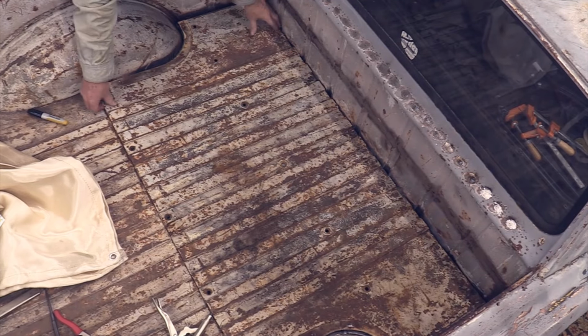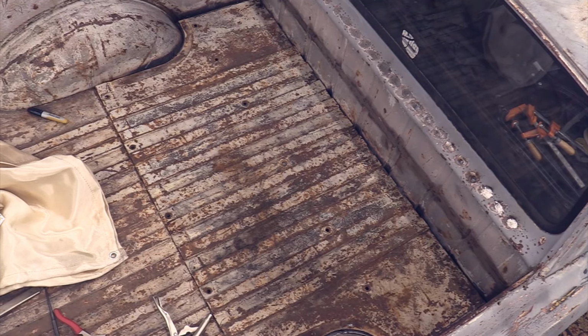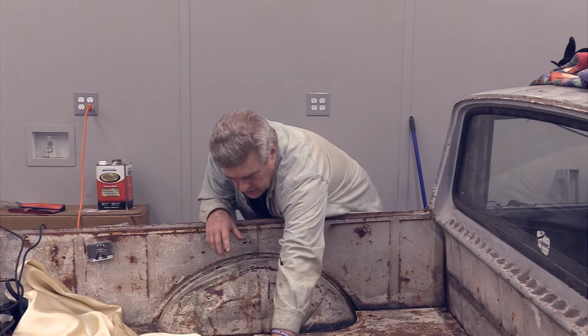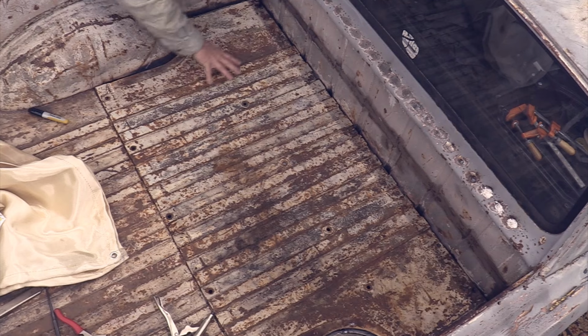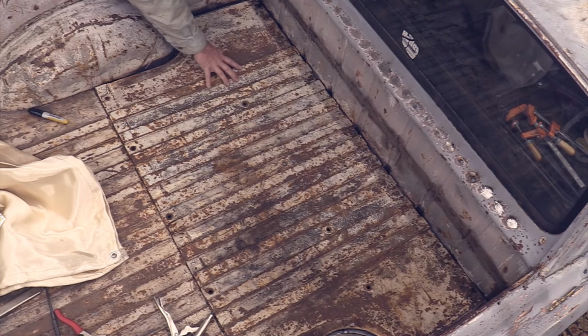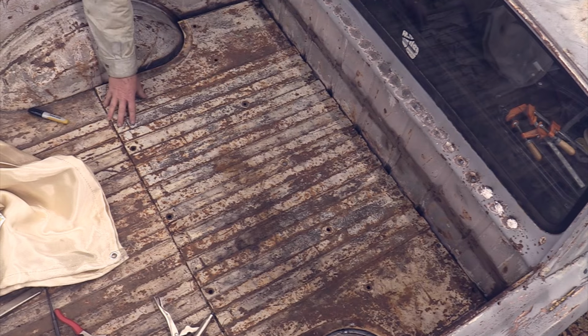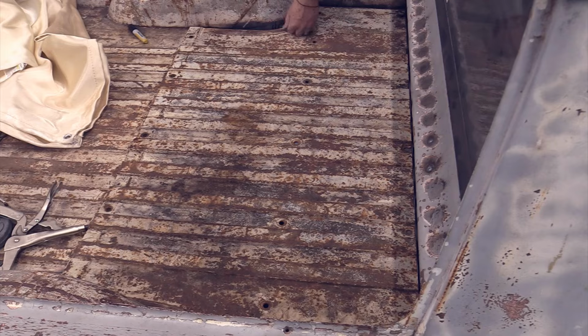So loud. Now, here's my gambit, if you will. What I'm planning on doing here is this plate I will have some play in. I'll be able to go in and actually work this forward or backward a little bit depending on what this plate's doing when it lays out. This plate will be welded in, so again, I'm not as worried about it.